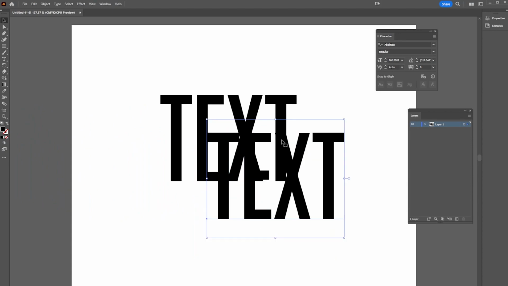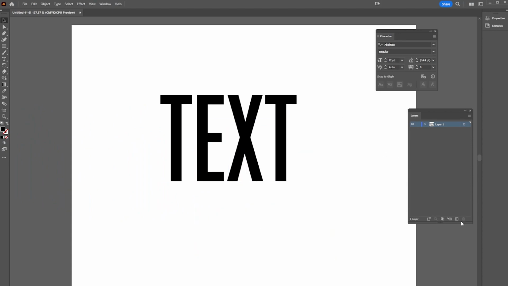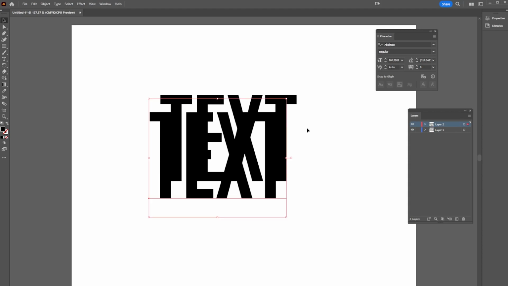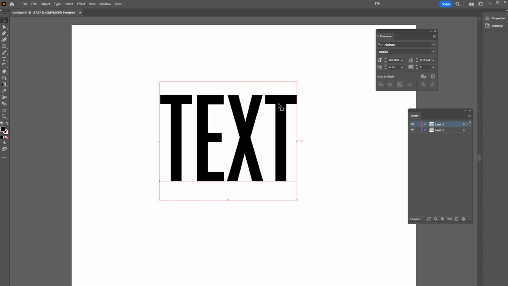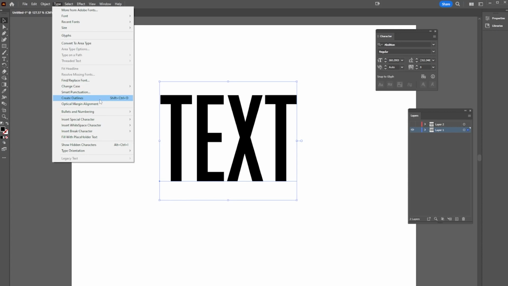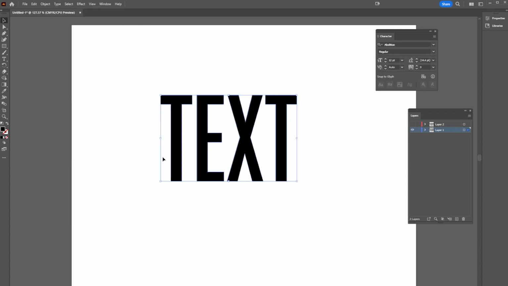You could even take this, I'm going to cut it, make a new layer, and paste it down, put it right back in the same position, and then hide that layer. And I still have that type there if I ever need to edit it in the future, but then I can come back to this layer, select my type, go to Type, same thing, Create Outlines, and then modify my text here. And I can still always go back and reference that other piece of type that's still a font if I ever need to in the future.